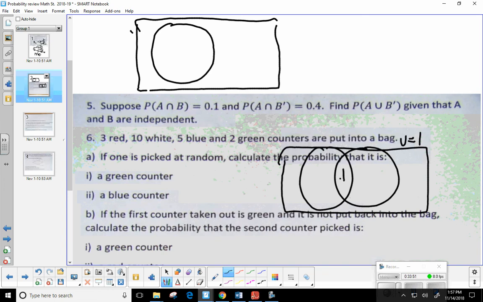So, 0.1, correct? Yes, that's 0.1. And then everything that's not going to be. Would this be 0.4? So that would be yes. There we go. So see, now we know that the probability of A is actually equal to what? 0.5. Oh yeah. And we can use that to help me figure out what? The probability of B. Because now that I know a portion of B is 0.1, we can figure out what the other portion has to be.